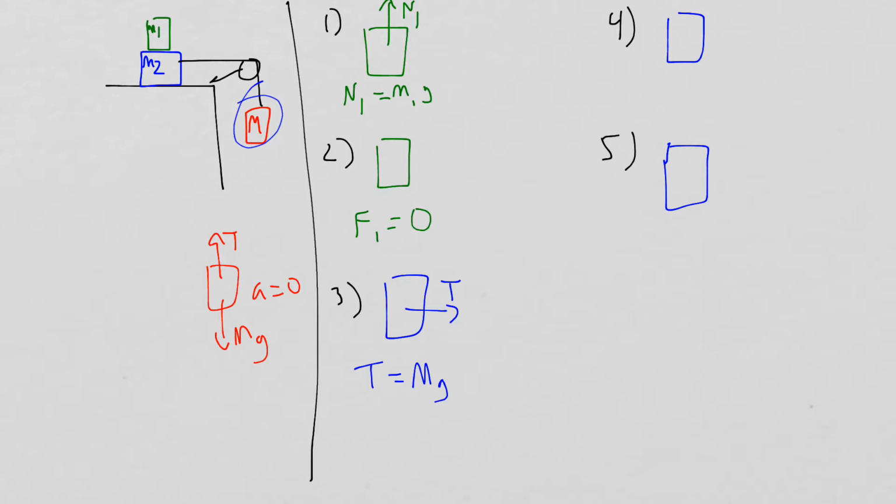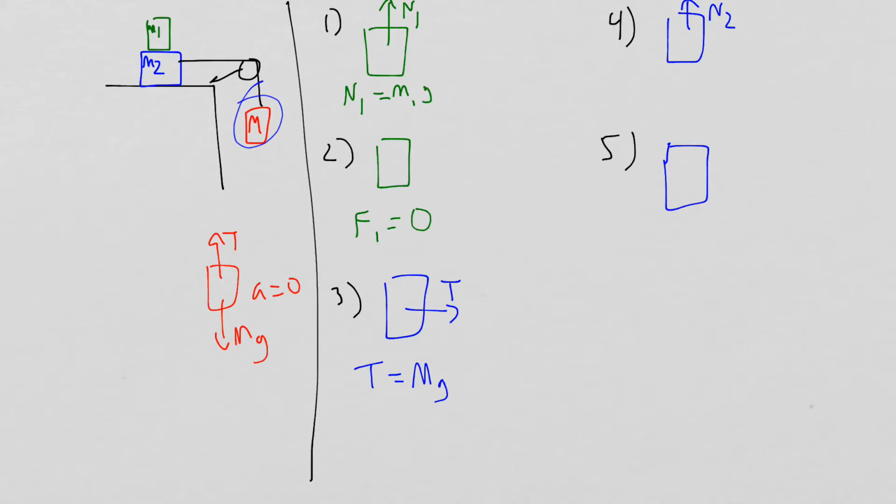All right, question 4. Normal force N2 exerted on block 2 by the tabletop. So first of all, again, it's very obvious that it's up, right? The normal force prevents things from falling through other things. The tabletop prevents it from falling down, so it must be exerted upward. Getting the magnitude is a little bit tricky.